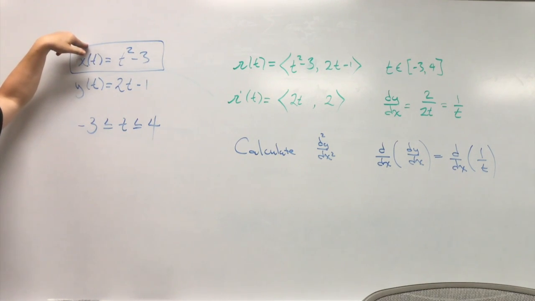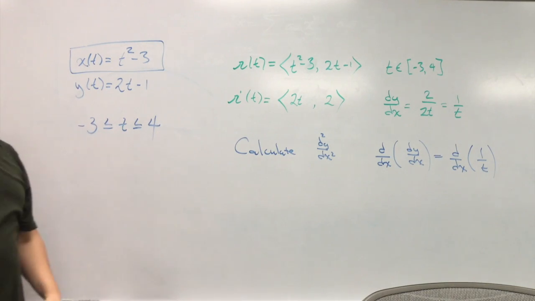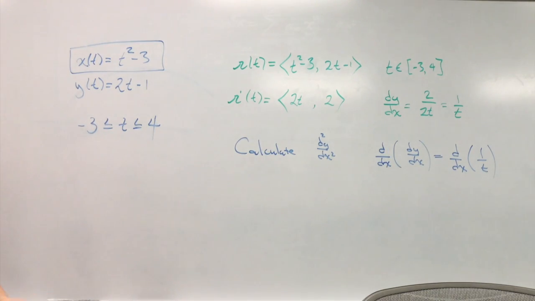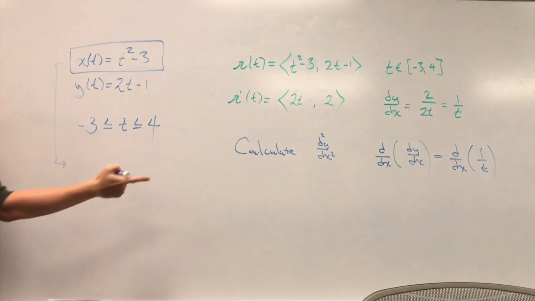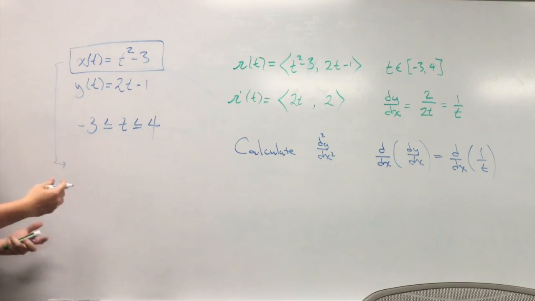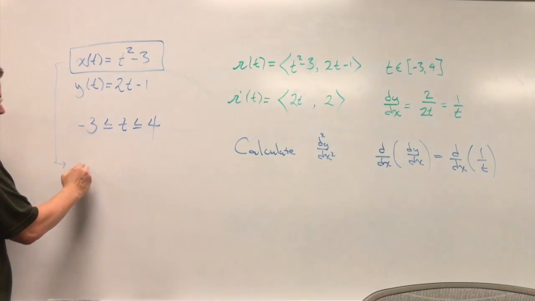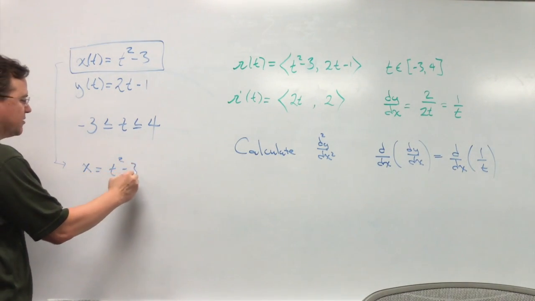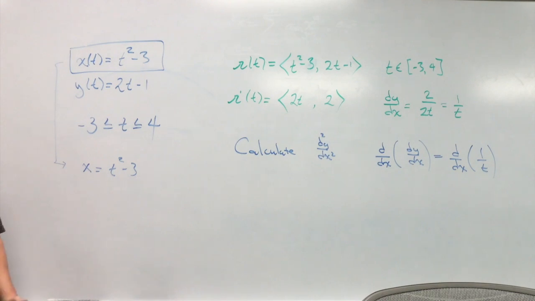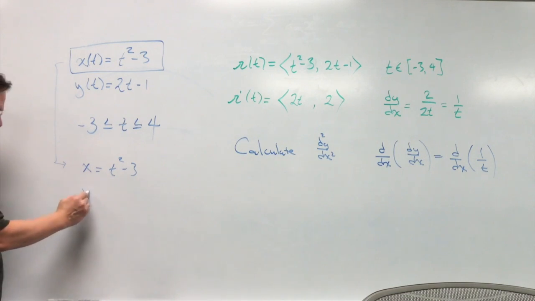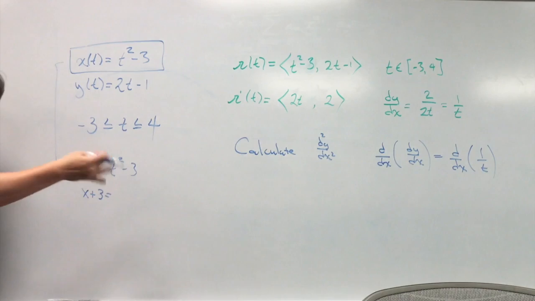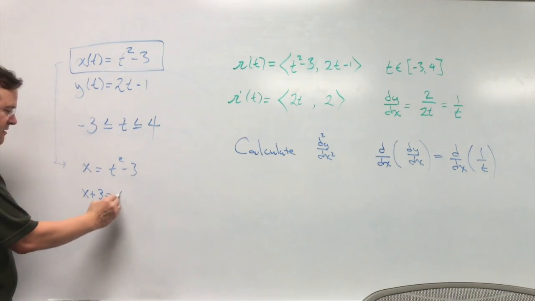You see? At this point, to finish this problem, I'm at a fork in the road. I can do a couple of different things. Probably the most primitive and simple-minded thing to do would be to think, okay, I can see that it's not 0 because x and t depend on each other. So x is equal to t squared minus 3. The most straightforward thing to do is just solve for t and substitute in there so it is a function of x.